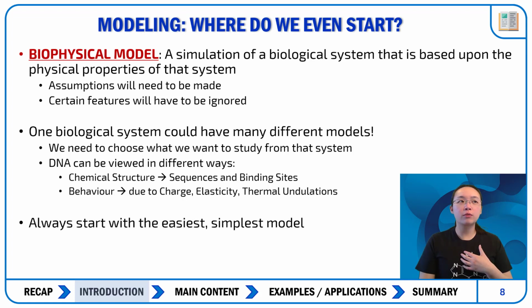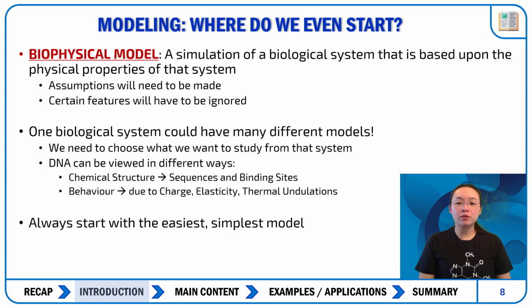I'm just going to quickly go through verbally an example, which is DNA. If we care about its chemical nature, we have to use a model that has sequences and binding sites. That to me would be fairly obvious because in order to figure out the interactions that our model would produce and have that match the interactions that its real chemical structure would produce, we would have to take a look at what it's made up of, so its sequence as well as binding sites, to see those interactions.